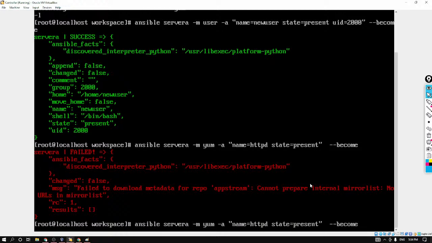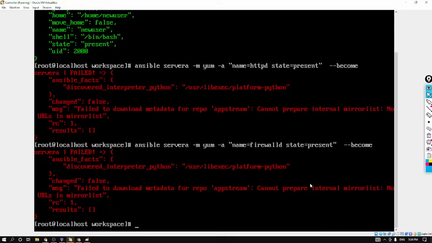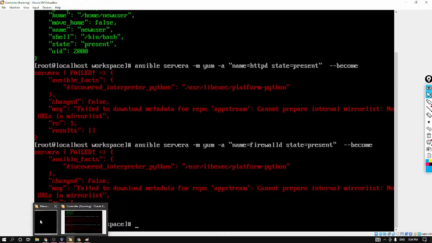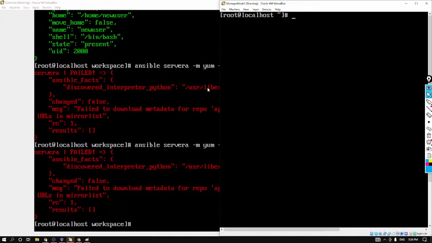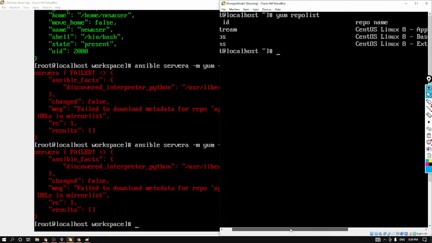Let's check it with the firewalld software. Again it is saying that. So let's go to that system and debug what the error is, why it is showing that.